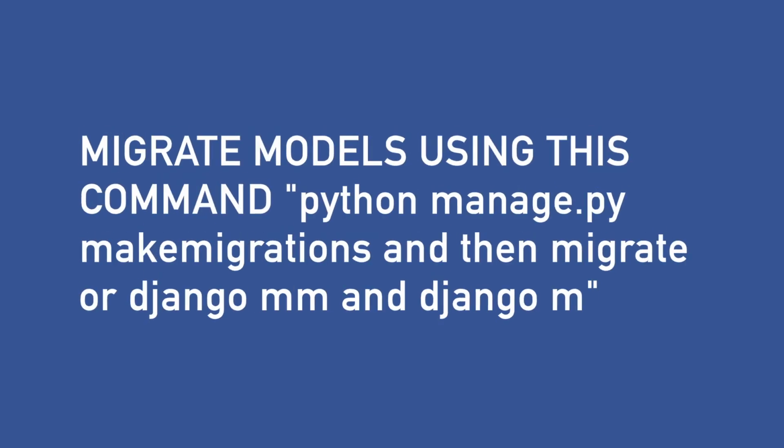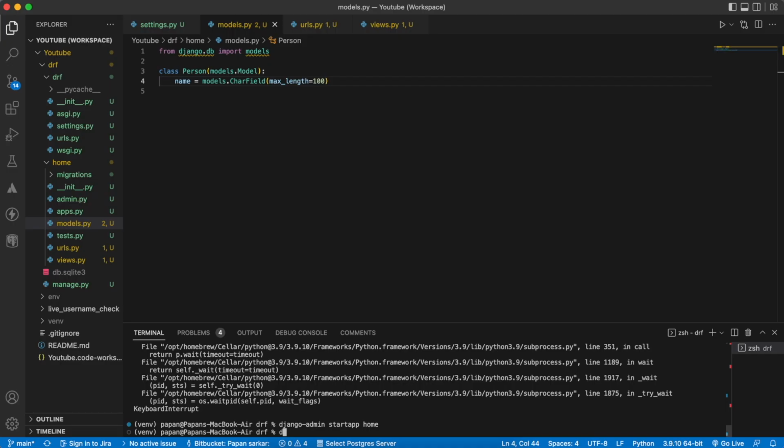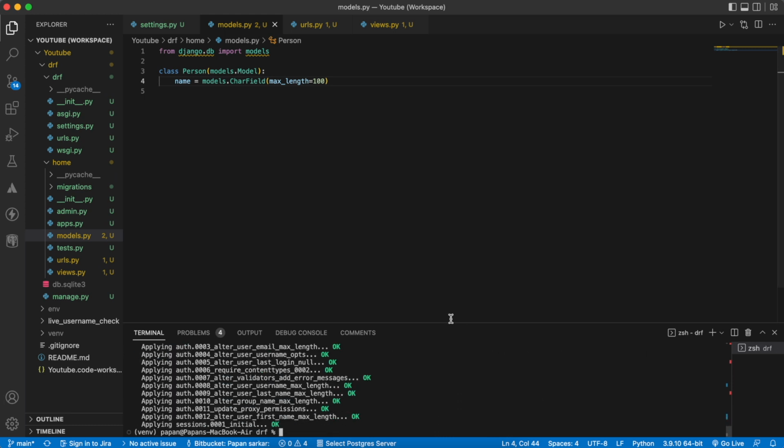Let's migrate the application. Okay, let's migrate the models: python manage.py makemigrations and migrate, and our database is ready.